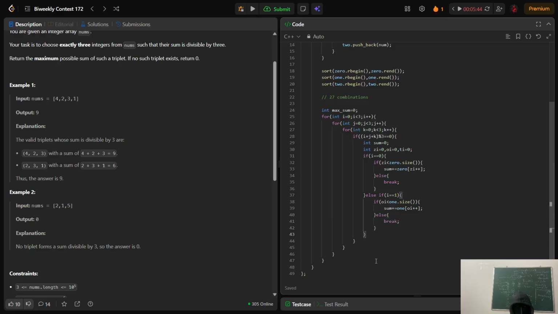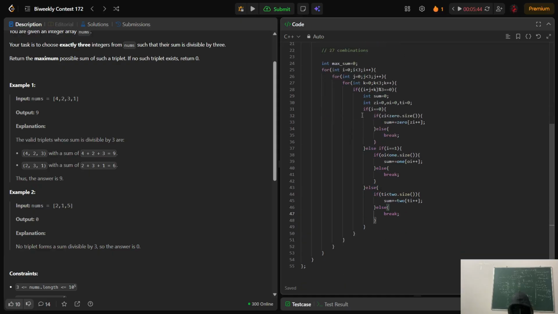That pair is not valid. Else obviously, if i is not 0, not 1, then it is 2 only, so we'll have to choose from 2 index, 2 index less than its size, else we'll have to break. So we have done for i, the first element what we have chosen.